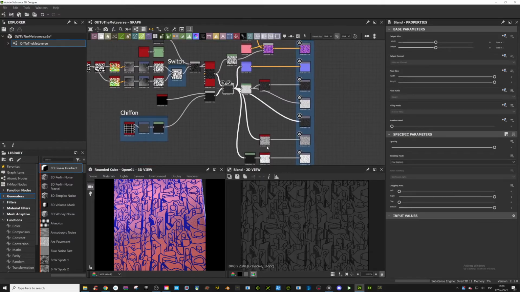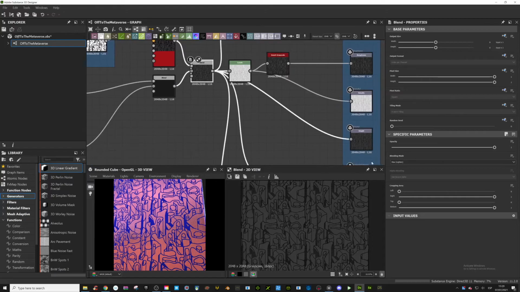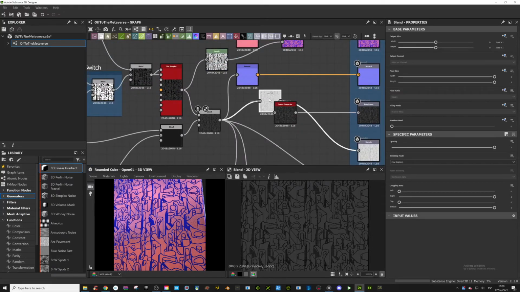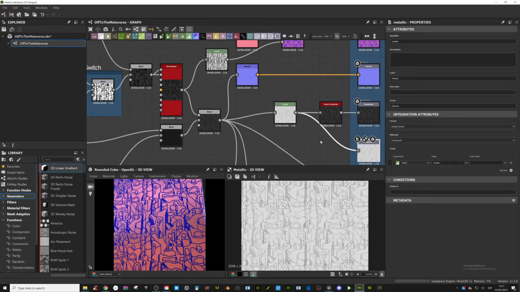Also from this blend goes the ambient occlusion, the height map, and as you can see here, I am running another levels, quite extreme, coming from that blend, and I'm using this as invert grayscale to create the roughness map, and here to create the metallic map. And that's basically it.